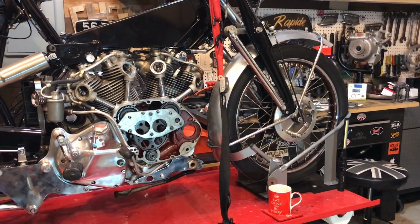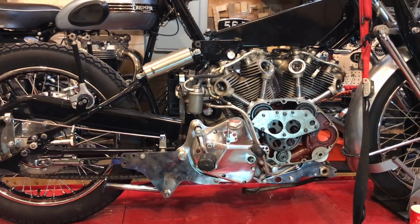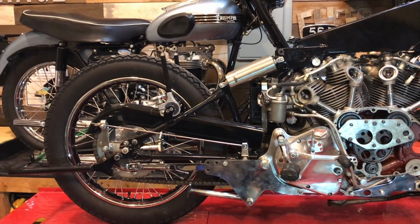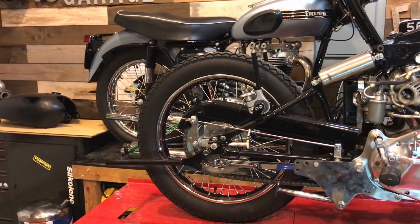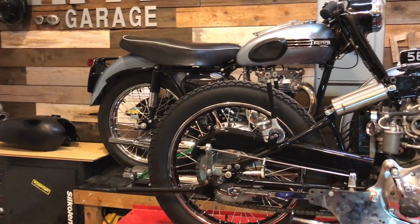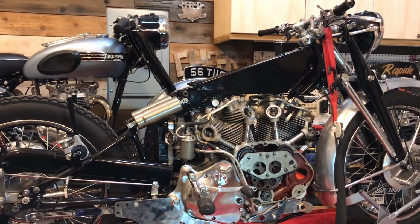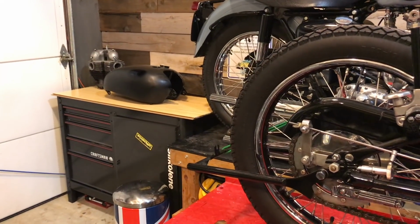And just on a personal note, I hope you all had a very nice Christmas holiday. I'm actually off work at the moment. It's New Year's Eve. I've managed to get a few jobs done around the garage, cleaning things up a little bit even more and just making things nice and tidy so that I can get back to these projects without any distractions.